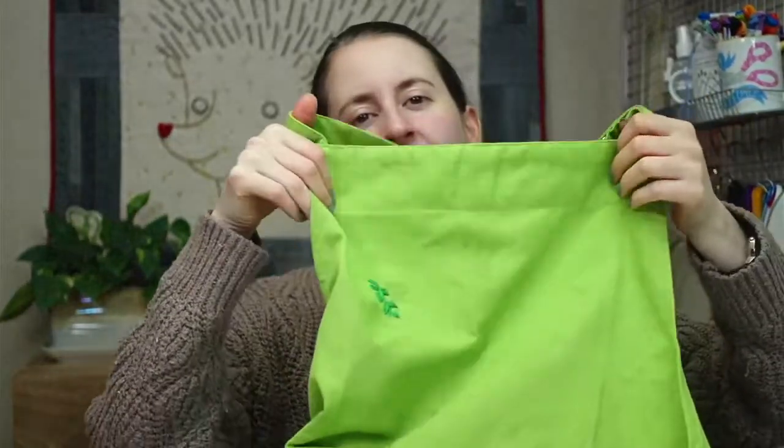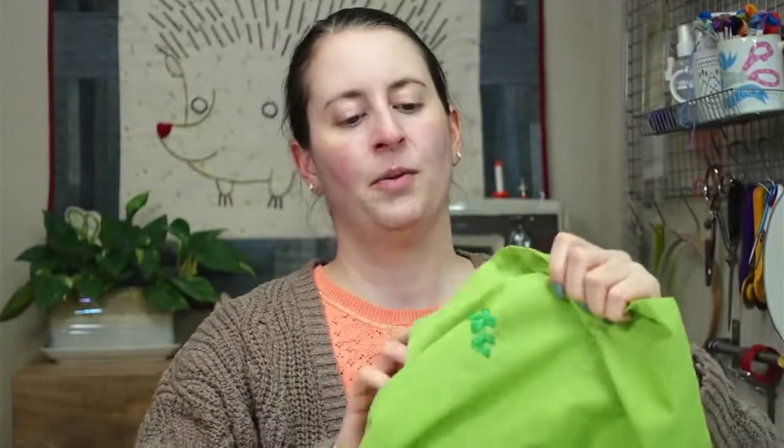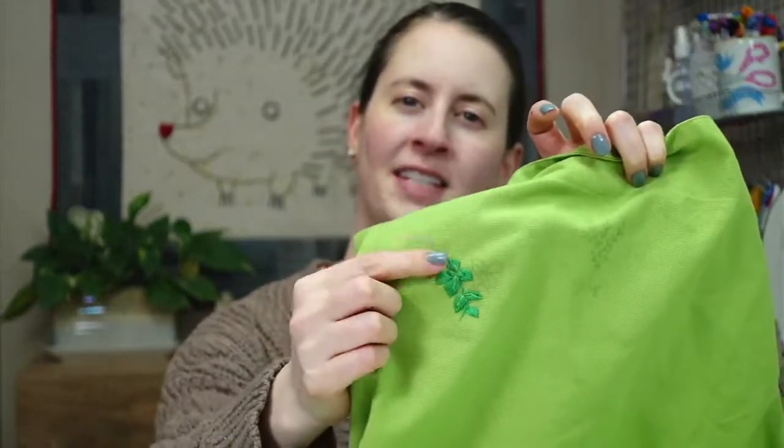Hello, happy Tuesday! Thanks so much for joining me here tonight. We are continuing on the little herb embroideries. I have my cute little apron here and we are stitching some little herbs on there. This is my little basil and we will be finishing him up tonight and starting on the thyme embroidery. My name is Alissa Thomas from Penguin and Fish where we make cute embroidery kits for beginning crafters, and I'm here every weeknight at 8:30 PM central time.